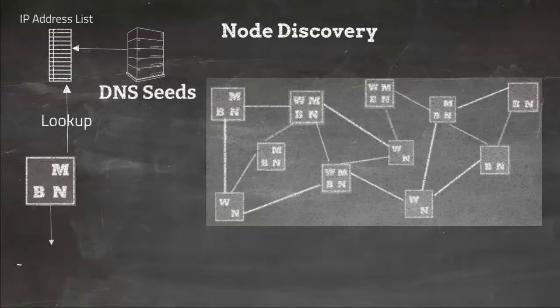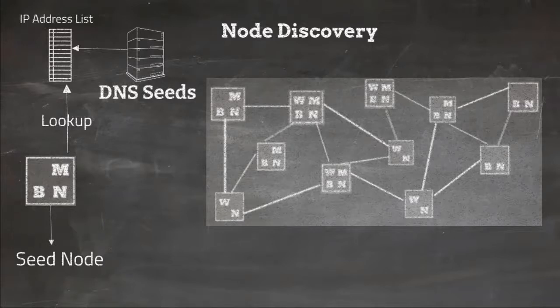Another way is to use IP address of seed node. Bitcoin core maintains a hard-coded list of IP addresses and port numbers to several dozen nodes which were active around the time that particular version of the software was first released.